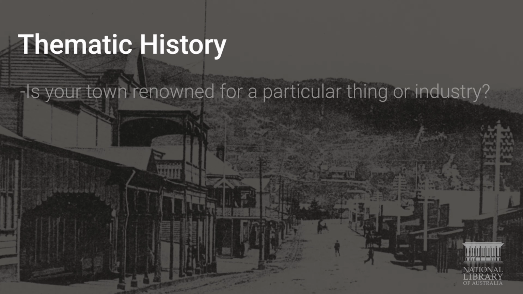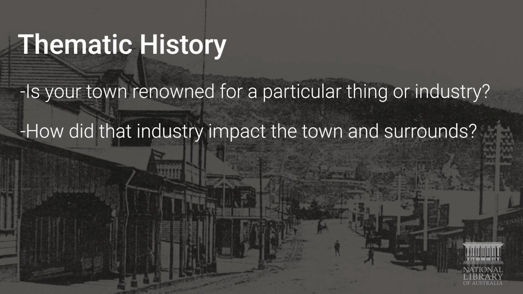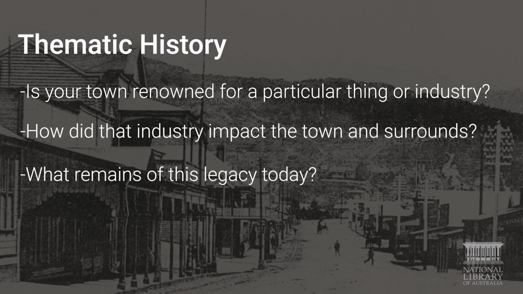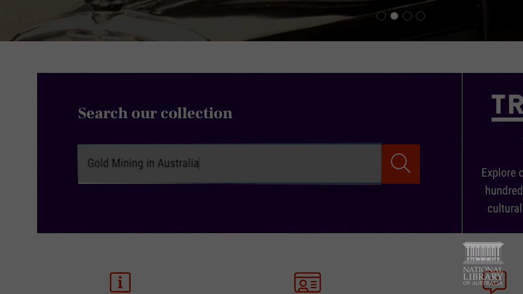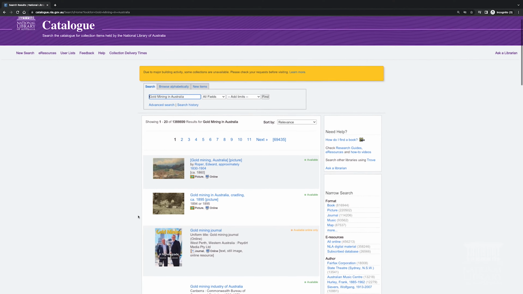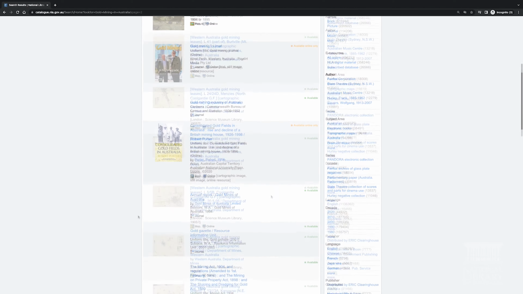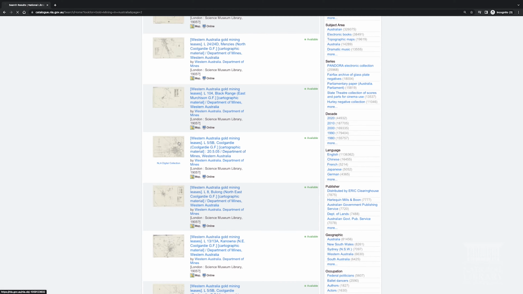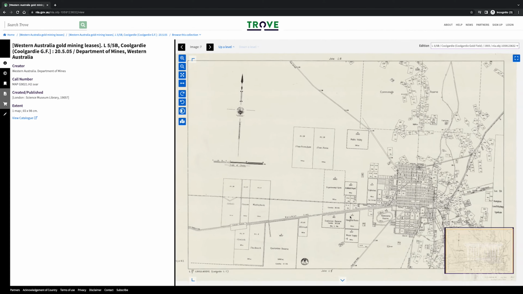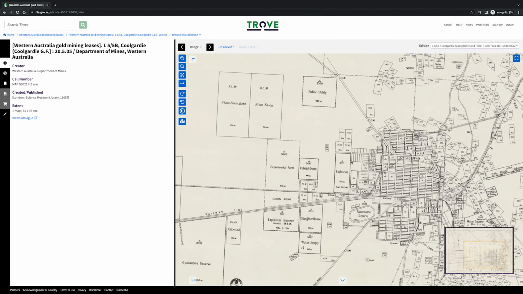Thematic. Did your town have gold fever? Gold drew thousands to Australia in the early colonial period. Many towns were built on the riches pulled up from the ground. Some declined while others boomed. Keeping to a theme while researching can help guide you in your choices. In the example of gold mining, you can expand from pure history resources to bringing in industry or commercial publications that refer to your town or area's involvement in the industry.